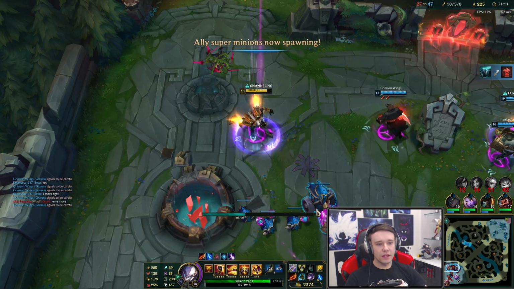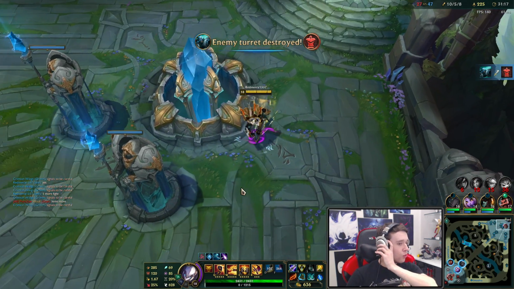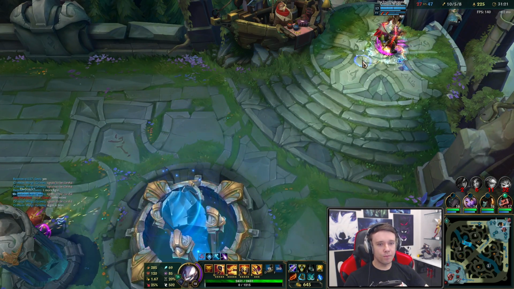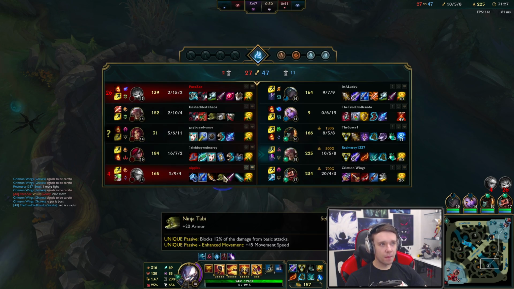Armor fight. I have enough for Phantom Dancer. Nice. Beautiful. We don't have the Wit's End, but you know what? Screw the Wit's End. We don't need it. We'll do it live, baby. We'll do it live. We don't need the Wit's End. I need a potion. Let's get the red one. You got a boss. True. I am the boss. That is his name. Let's get the red potion.